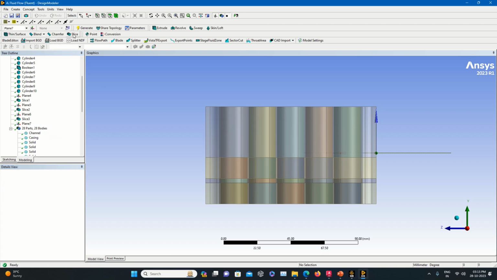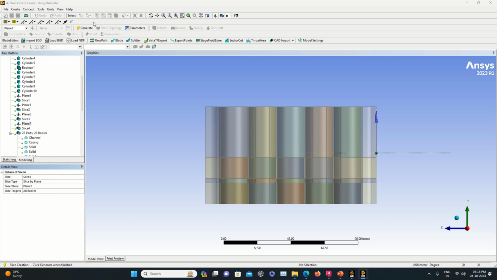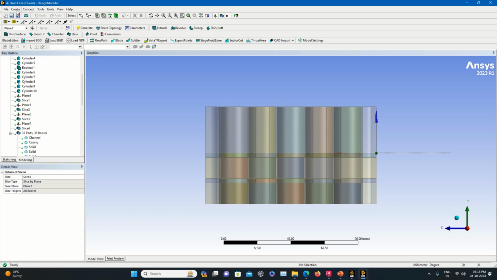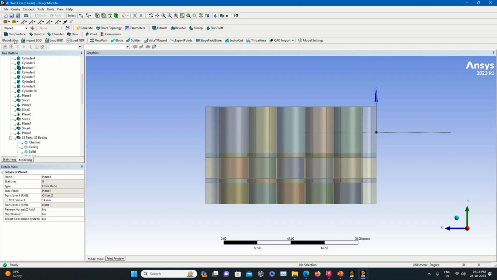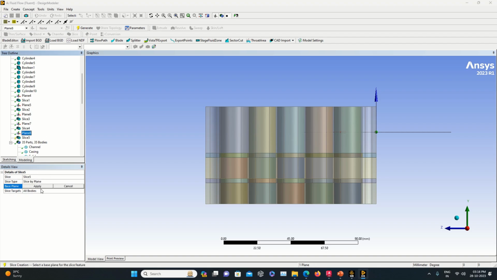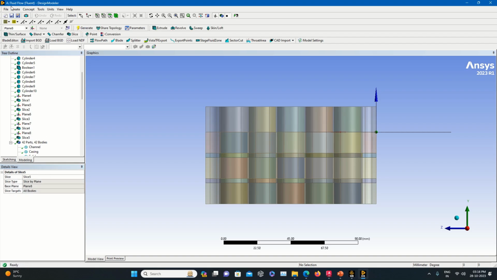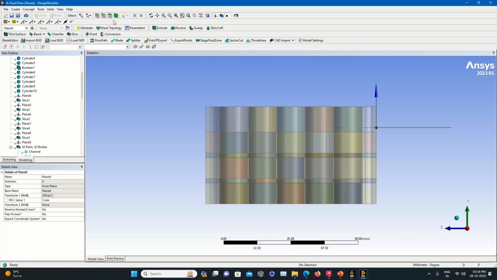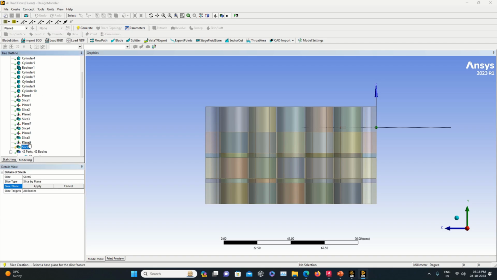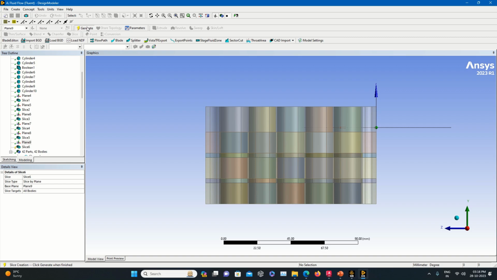Do the slice operation with respect to plane 7. Make it apply. Generate. So one more time, create one more plane from plane 7, I will shift it by 14 here. So make it generate. Do the slice operation with respect to the plane, make it generate. So create one more plane which is offset by z equal to 3 and generate. Do the slice operation one more time with respect to plane 9, make it apply and generate.